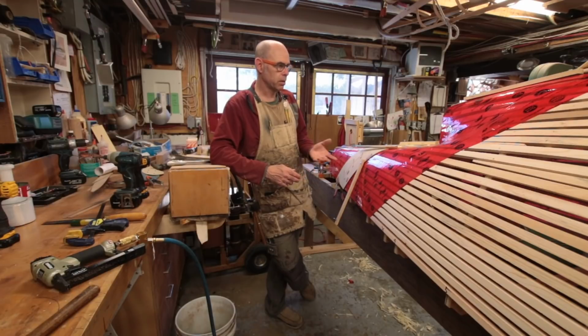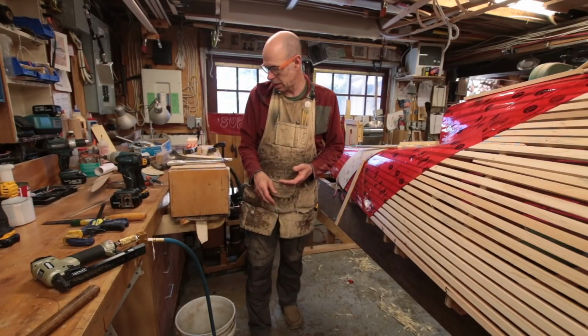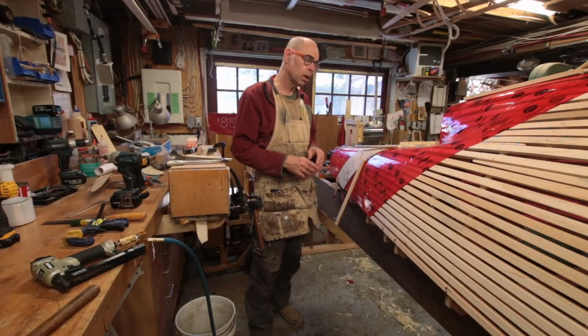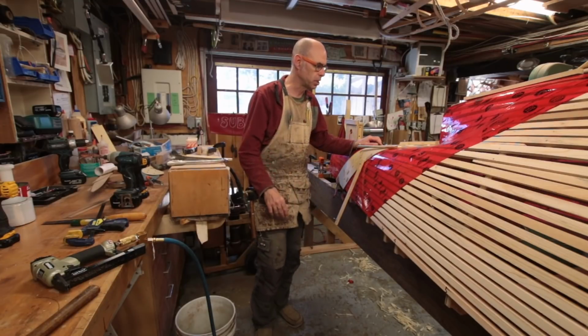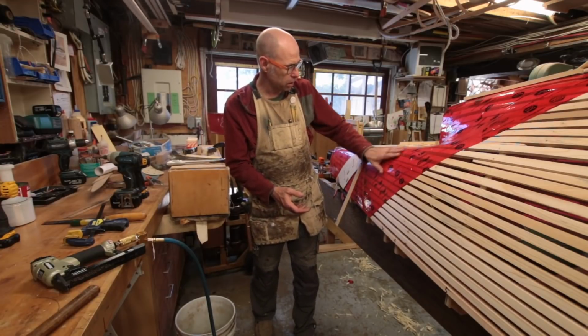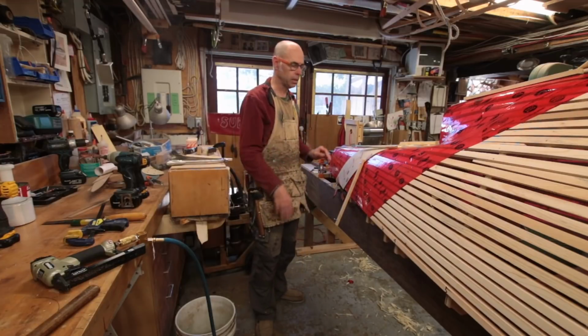And I started out at steaming these at about 5 minutes, and they just were not yielding very much. So I've gone up to about 8 minutes now, seems to be a good spot. Problem with yellow cedar is if you over steam it, it has a tendency to just sort of fall apart on you. So you gotta find that sweet spot. I think once I get past this counter area, and this is a pretty tight bend here, it's gonna get easy. Everywhere else is pretty easy.